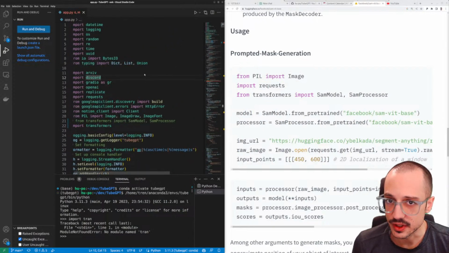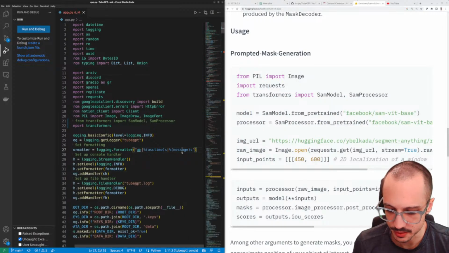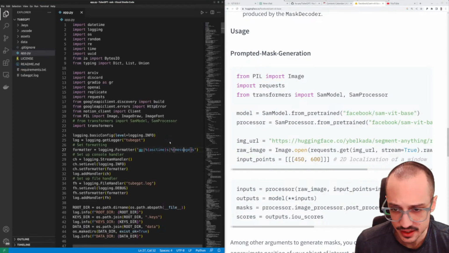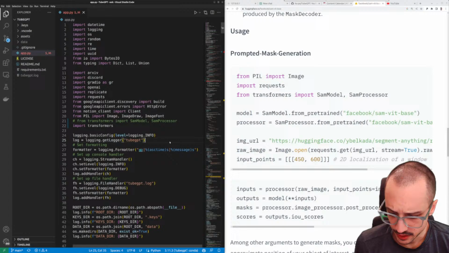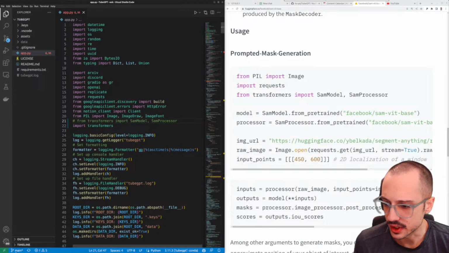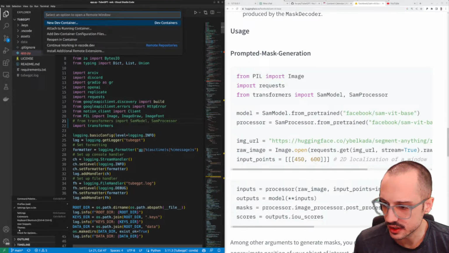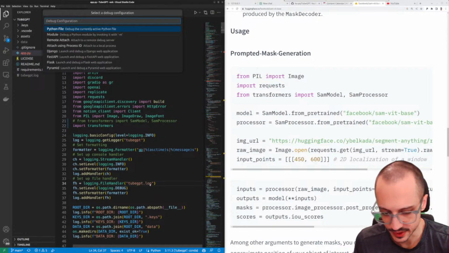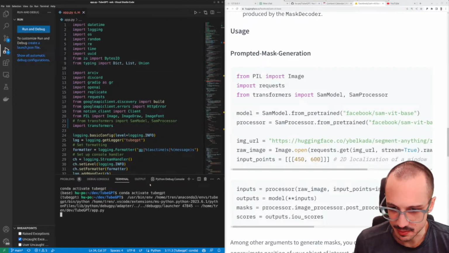Let's save. Let's run it. My hotkeys are not working. Let me try closing VS Code here and rerunning it, see if I get something better. Still not working. All right, let me see. Maybe it's the profile here. Profiles. Let's go to Ook. Very annoying. I'm going to have to type it in manually.